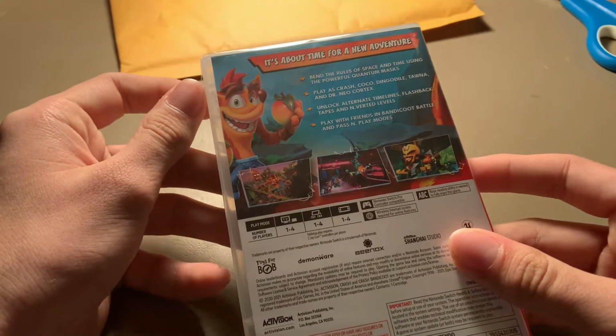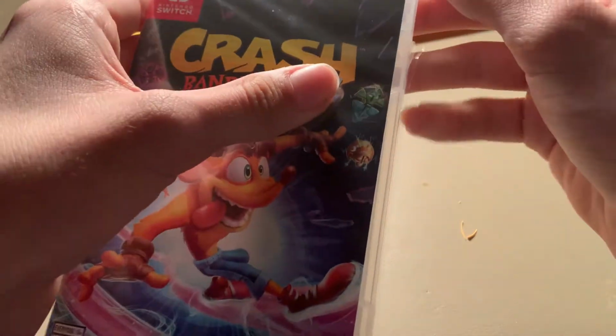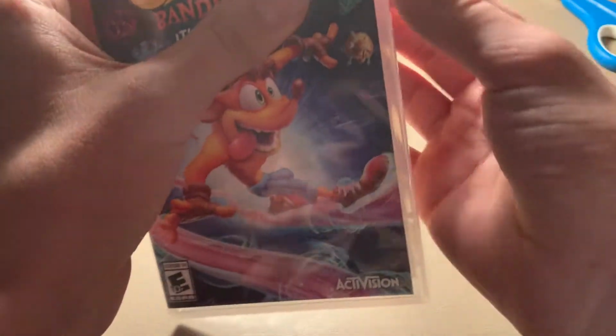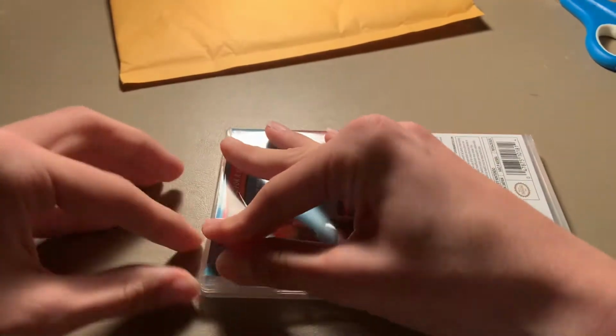And here's the back. I've never actually played Insane Trilogy, but I have played the first game a little bit on the original PlayStation since my friend has it. And yeah, it's pretty fun. So I'm looking forward to playing this game. I'm going to go ahead and open it up. Just have to get it out of the plastic wrapping here. Okay, there we go.